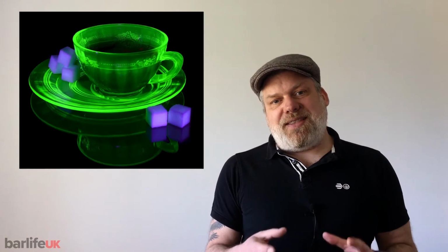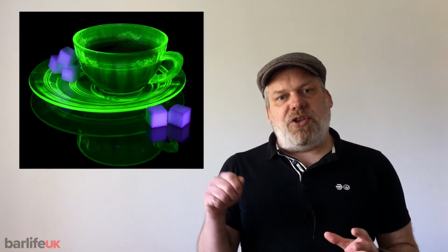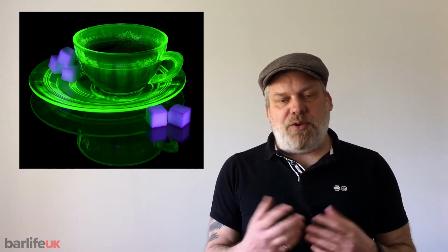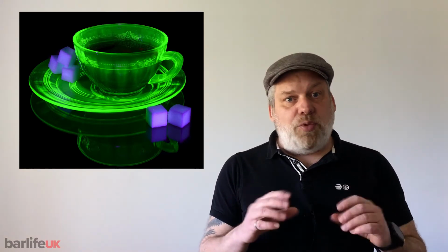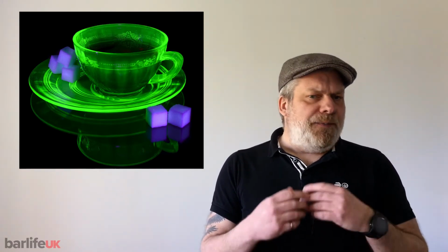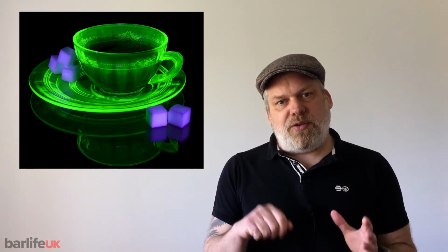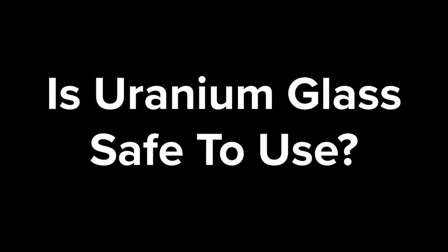The best way to test this is to turn the lights down and shine an ultraviolet torch, like a note checker torch, on it. If it's uranium glass, it will glow very brightly. You won't mistake the result. There's also a chance that if the uranium content of the glass is high enough, turn the lights down and it will just glow in the dark on its own. This won't always happen, so it's not a foolproof test. So if there's any doubt in your mind, use the ultraviolet torch test method.